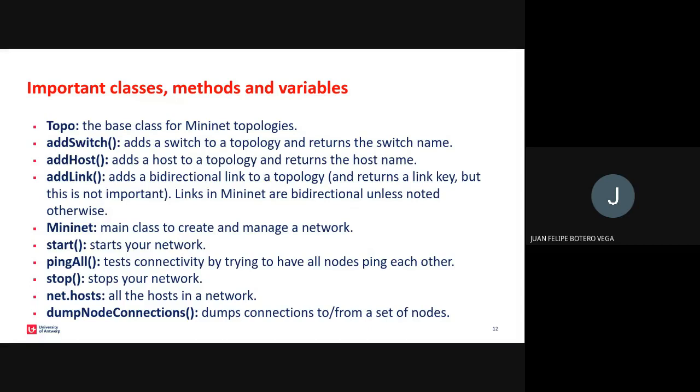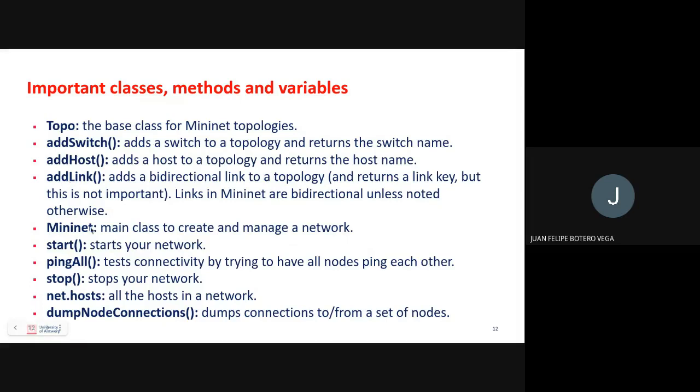So there is a basic class for Mininet topologies, which is called Topo. And you have the addSwitch method to add a new switch to a topology, addHost method to add a new host to a topology, the addLink method that adds a link to the topology.